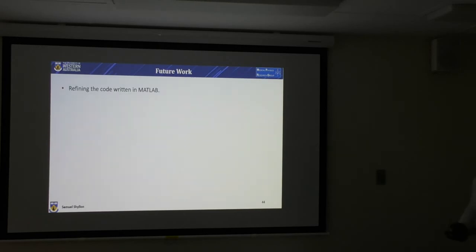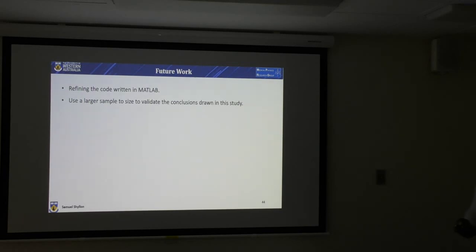So future work is to refine the code. I wrote quite an extensive code to automate the entire analysis steps, so I would like to refine it, maybe turn it into a GUI that will make life easier for clinicians. I can imagine there will be a lot of comparative analysis that will need to be done in the future for every patient to decide. So it would be good to have a tool that people can call on effectively when that time comes. I have about 2 or 3 years to perfect it.